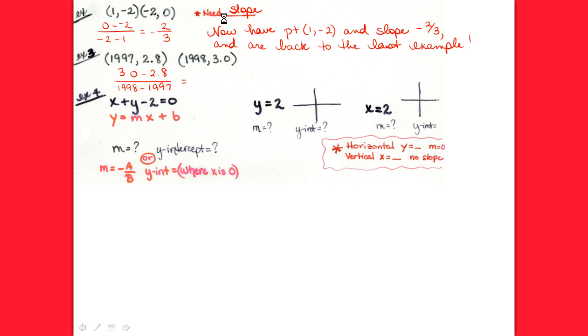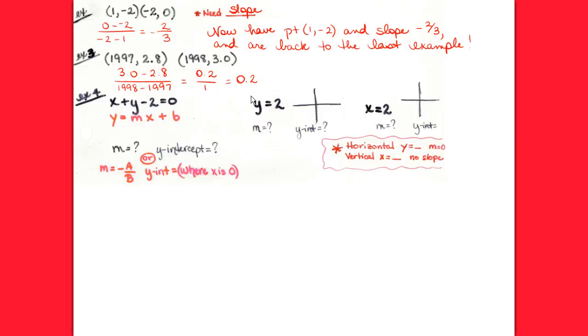Just like back here when we had 2 points, we needed a slope. I would do y2 minus y1 over x2 minus x1 and get a slope. And then I could choose either one of these points. I'd probably choose the one with the whole number instead of with the decimal. But I could choose a point and a slope, and either one of those two methods that I want to create the equation of my line. So no matter how they pose it to you, I'm still going to work it the same way.